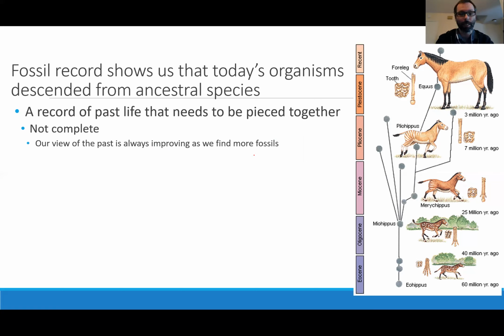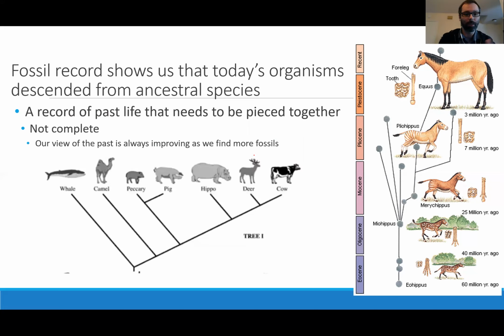And so one really cool example of this goes back to something else that we were already talking about, which would be whales, right? Whale fossils were not very abundant before about the 1970s. People really just didn't know that much about whales, and they didn't have that many fossils of them. But it does present some sort of problem when you're trying to make one of these evolutionary histories, when you're trying to figure out where the whale came from, and you can't put it with the fish because it's not a fish, it's clearly a mammal, so it's got to go with the mammals. So where does it go?